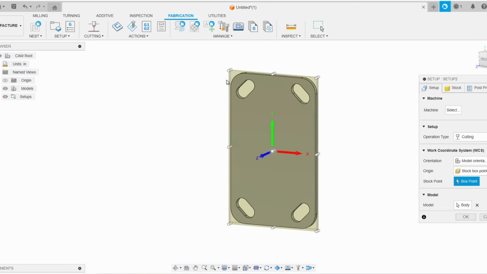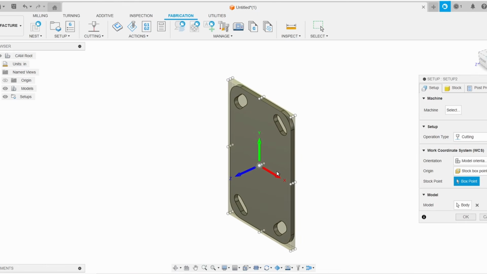So this kind of yellowish tan box is our stock that it automatically generated for us. And since we are plasma cutting, this isn't really that important. Since we're using just bulk sheet metal, we can kind of plop this anywhere on there that we want and it'll work just fine. What's a lot more important is the 000 position. And that's actually where all 3 of these line segments interact. You can see it's here. And what this will do is default to model orientation.